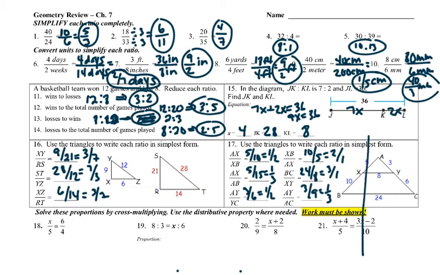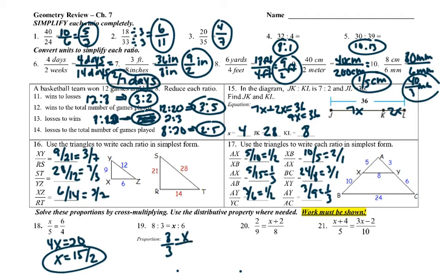The next questions are about cross multiplying. So if we cross multiply here, don't we get 4x equals 30? So x is 30 over 4, which you would reduce to 15/2. Of course, you could also say 7.5. Here we rewrite it, 8 over 3 equals x over 6. Cross multiply here, 3x is 48, so x is 16.